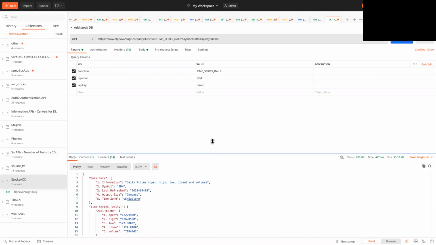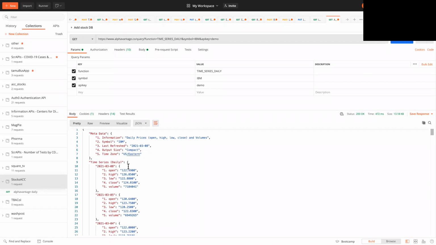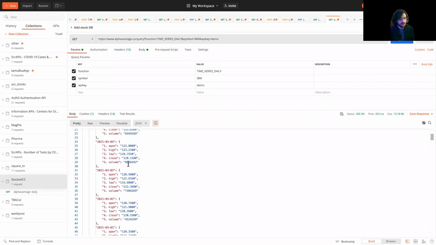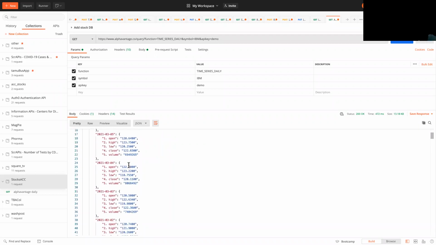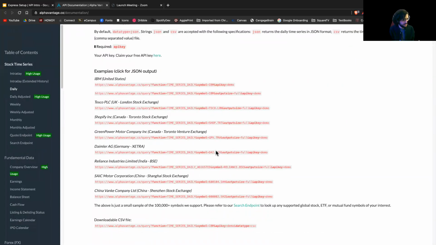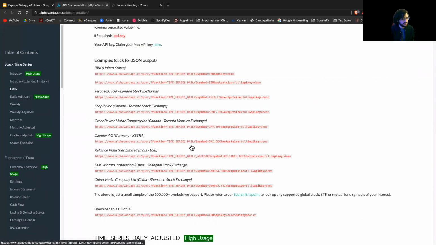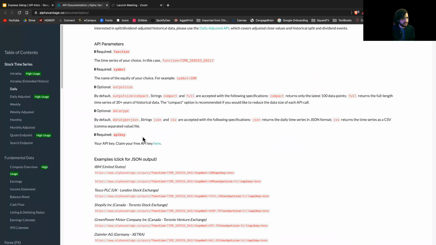And then it'll return back this data here. So you can see that this is all the metadata that it returns. I sent it off with IBM, and this is going to be the daily prices returned. And it gives you all of this information here that I'm not going to scroll through, but it's just a bunch of values that the stock opened and closed at, and then some volume information as well, right? So that's kind of the basis of how to test an API without having to write any code.